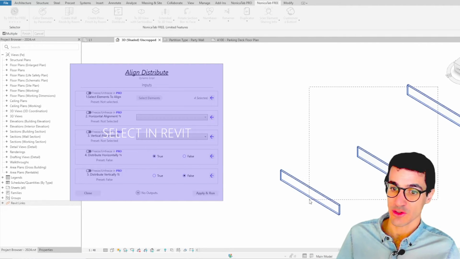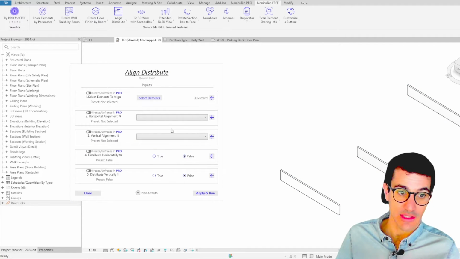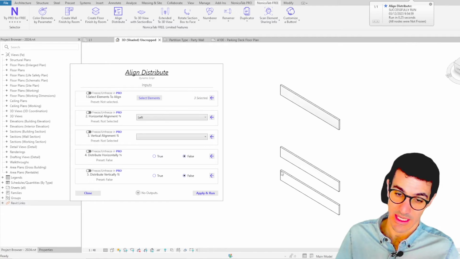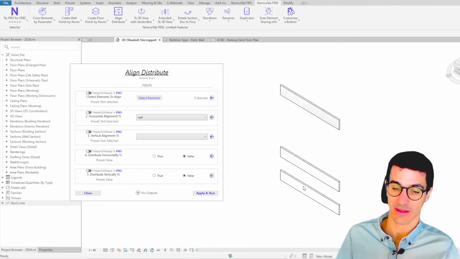If you select a few walls and then click on Finish, you can also align these elements in 3D view using the tool. And as you see, now the line that is picked is the line that was at the left again, and all the elements are moved to the left.